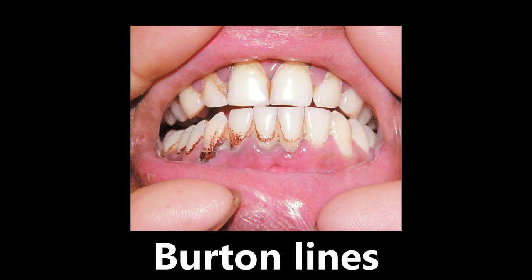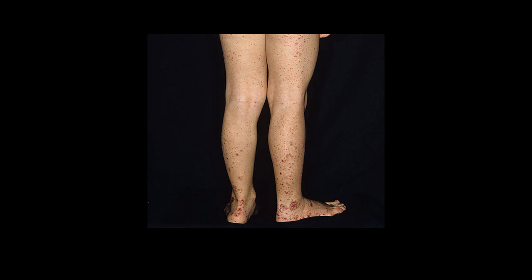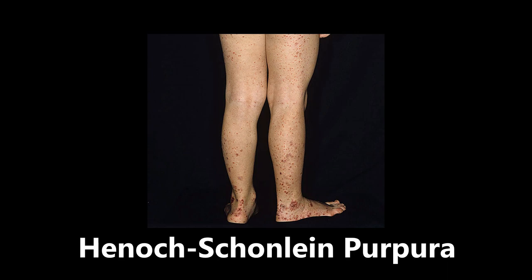We have another rash here. These rashes are big on USMLE and Comlex, so you definitely need to be able to identify them. The disease associated with this is going to be Henoch-Schönlein purpura. These are palpable purpura that classically appear on the backs of the legs as well as the buttocks — we see a collection of them on the right ankle here. This is also known as IgA vasculitis, so make sure you know both of those names.